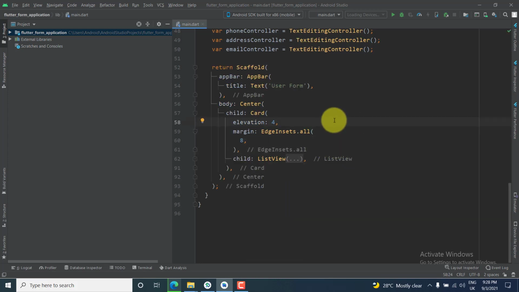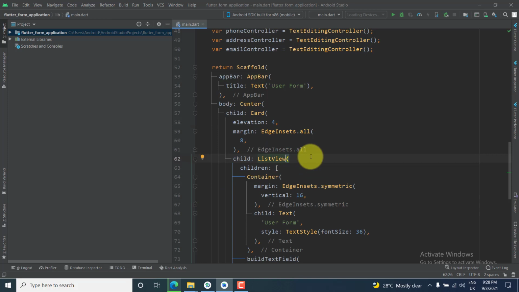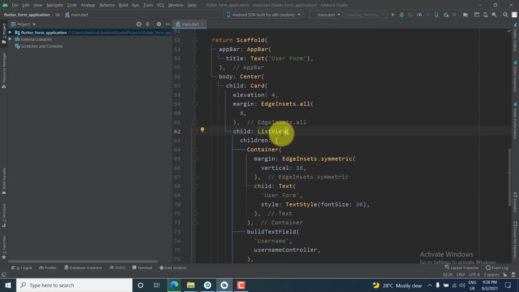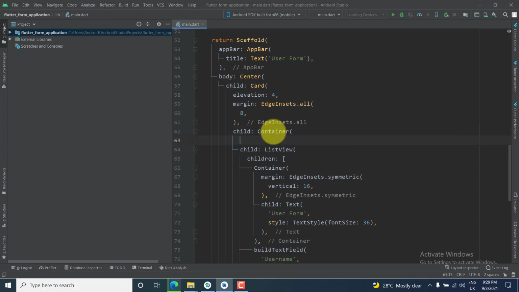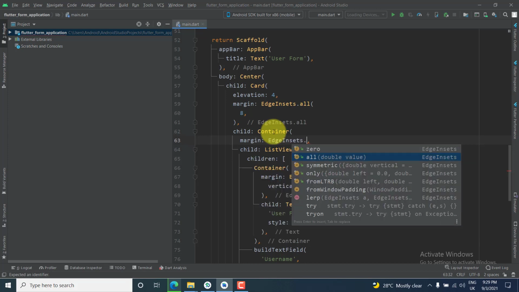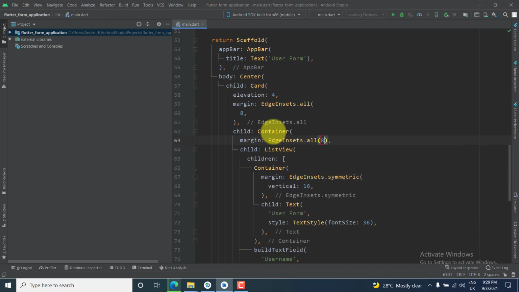So we can wrap this view inside a container and give it some margin of 8.